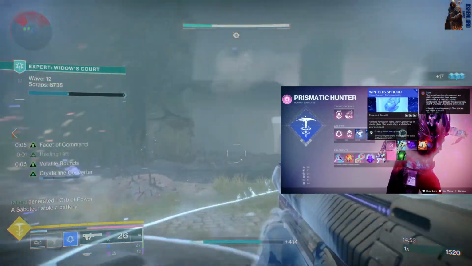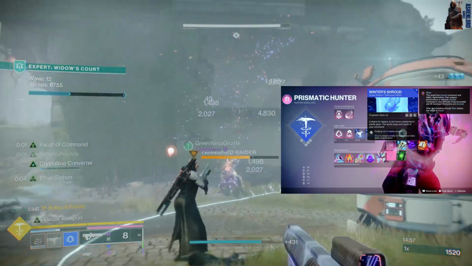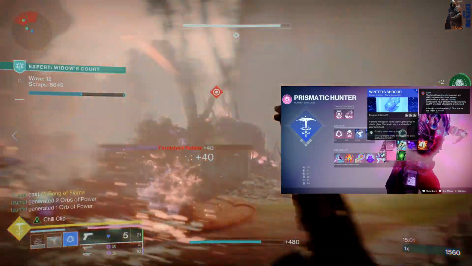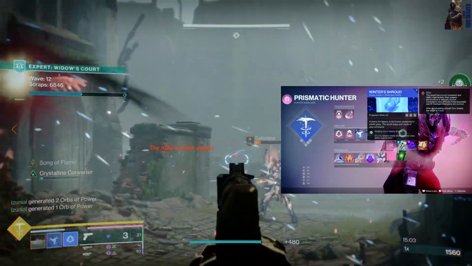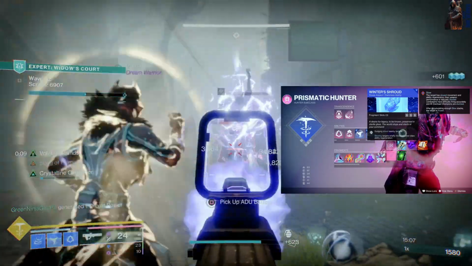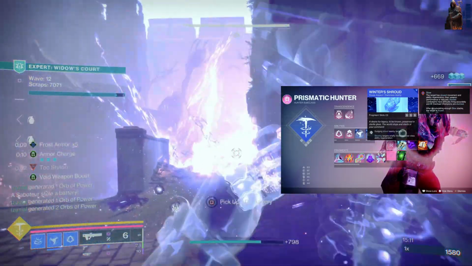Combine this, of course, with Winter's Shroud. That is literally the best combination you're going to have when it comes to a Shinobi build. This allows me, every single time I dodge, for any nearby enemies in my surroundings to get slowed in the process of moving forward. It is absolutely insane when it comes to add control and, of course, survivability once again in in-game content.